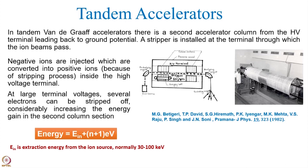Now from the ion source here, normally the voltage used to extract the ions is in the range of 30 to 100 keV. Suppose you take oxygen as an example, and let's say this E_in is very small, 30 keV as compared to several million volts, so I neglect it, so the energy becomes (N plus 1) times eV.